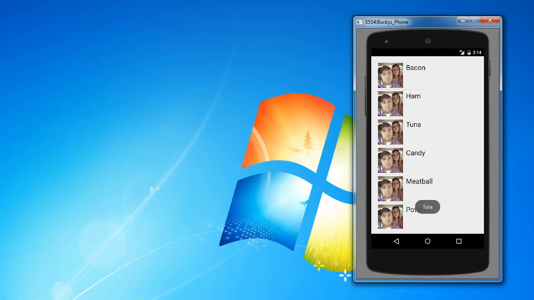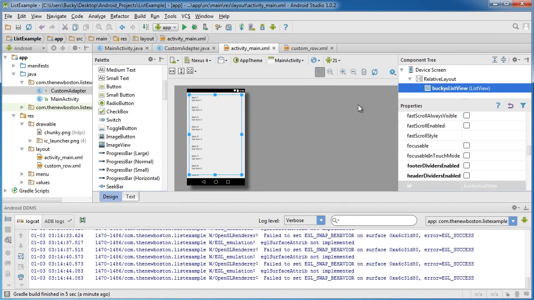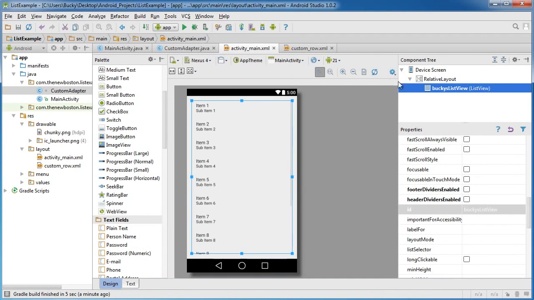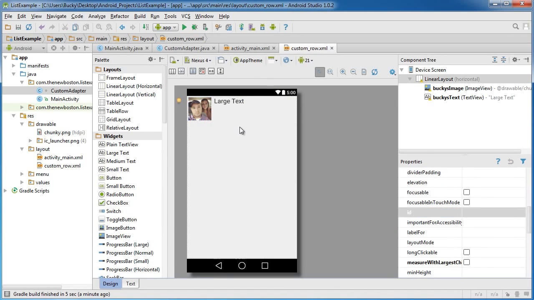So that, ladies and gentlemen, is how you create apps with list views using generic layouts and also custom layouts right there.